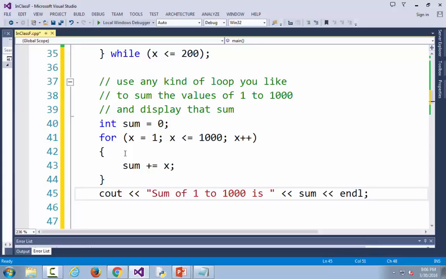All right, since the for loop is the bestest, most awesomest loop ever, that's what I chose to implement up here. If you did it another way, that's totally cool as well. If you did it another way and it doesn't work for you, let me know. I'll come back there and help.